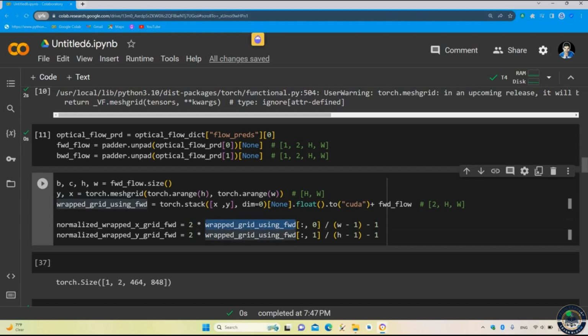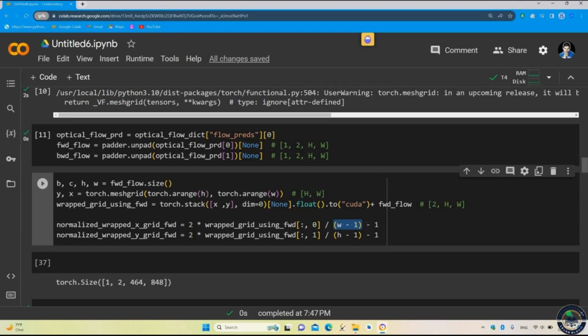Firstly, we will take the new x locations from our warped grid using FWD, and we will divide each one of these x locations by the width of this warped grid using FWD tensor minus 1.